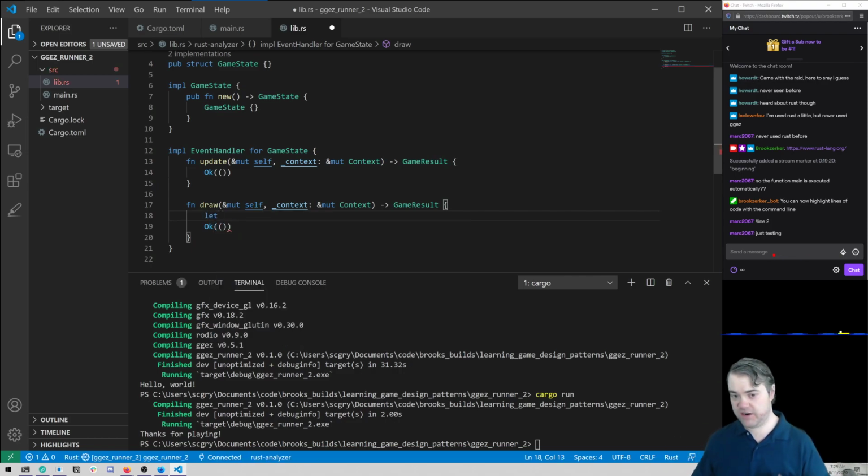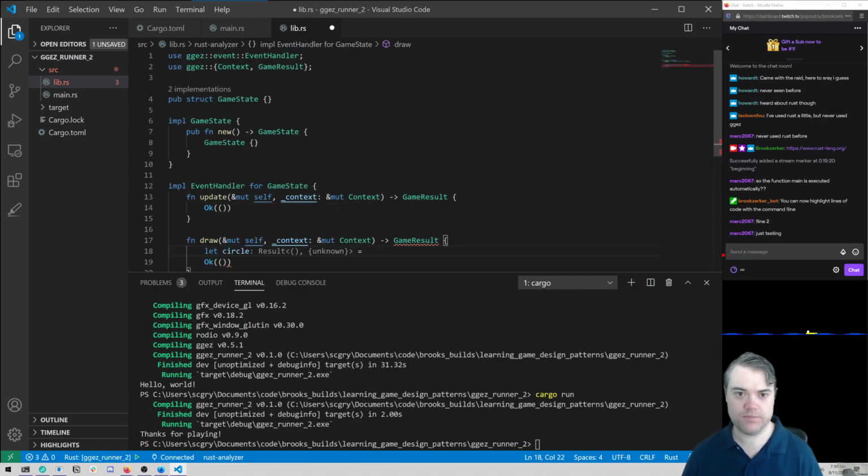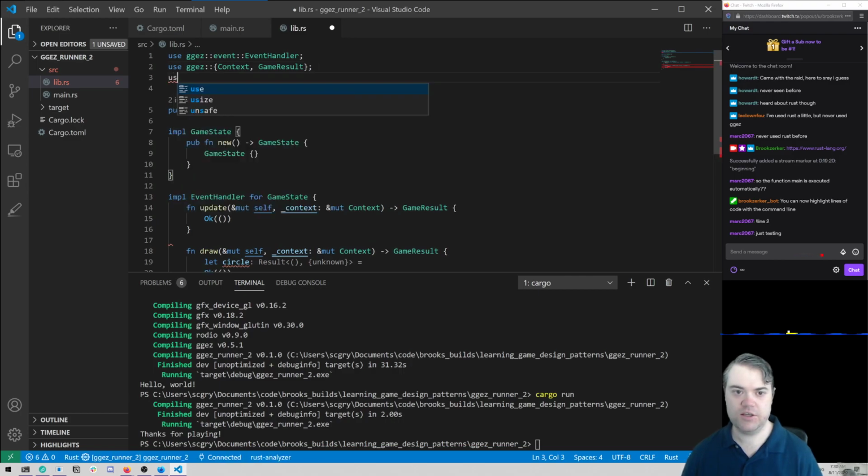So we're going to create a variable. We always create variables with the let keyword. So let, I'll just call this circle, equals, I need to create a mesh. So I'm going to come up to here, use ggez graphics. We're going to need a few things in here.